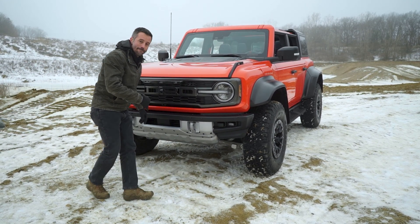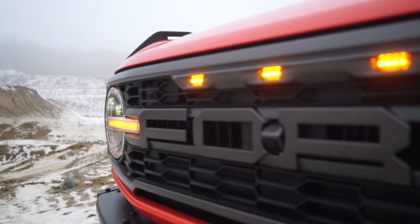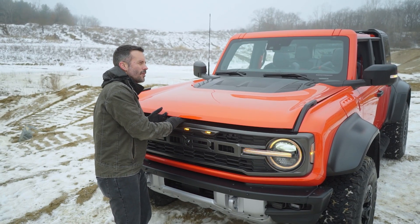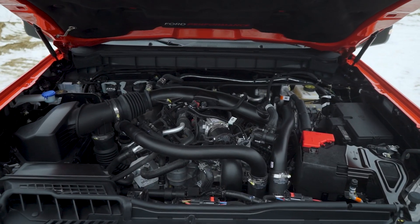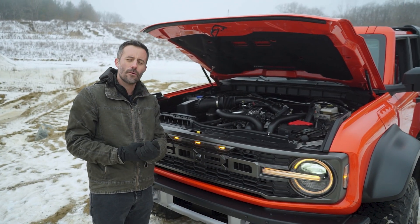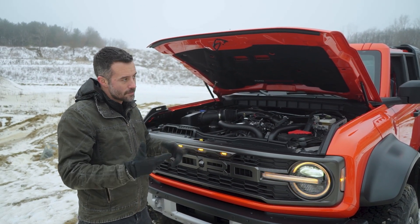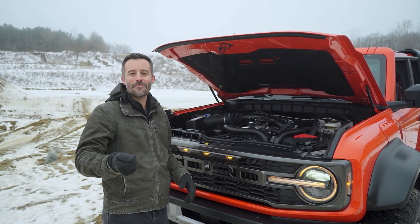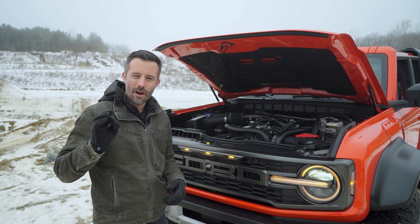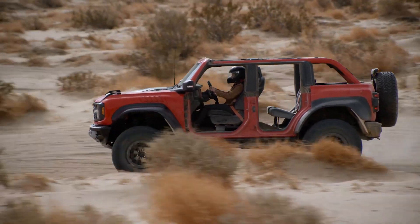See these amber lamps? They're there because this thing is so much wider than the standard Bronco — it's actually a legal requirement, just like on the F-150 Raptor. Under the hood, this is a 3-liter twin-turbo V6 connected to a 10-speed automatic transmission. Ford is targeting 400 horsepower but hasn't released a torque figure yet. One standout feature is that this engine has an anti-lag system. In the Baja drive mode specific to the Raptor, it keeps exhaust flowing when you're off the gas to keep the turbo spooled, so when you get back on it you still have boost flying through the desert at full speed.